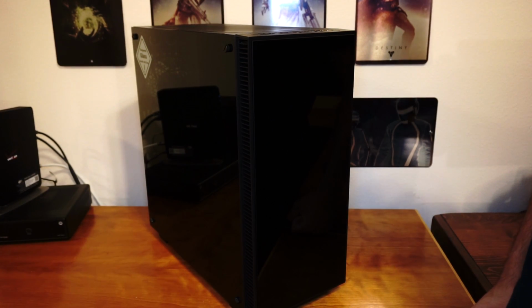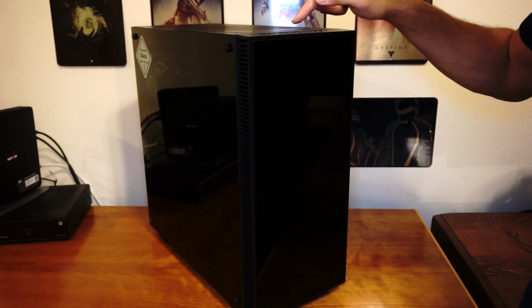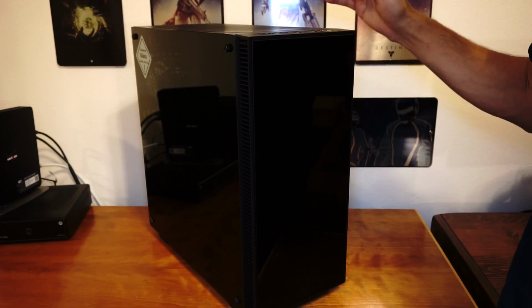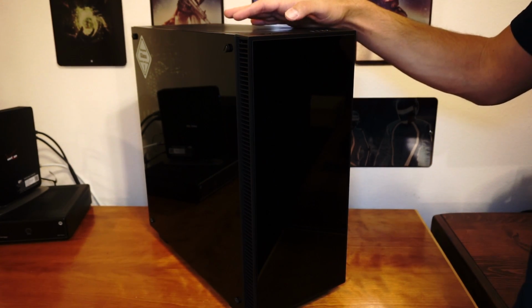Okay, so now that we've covered pretty much everything about this case, the last step is to turn it on and show you what it looks like and sounds like. So the fan right now is set to low, not silent. The loudest thing you're going to hear is the power supply turn on, so let's fire this up.